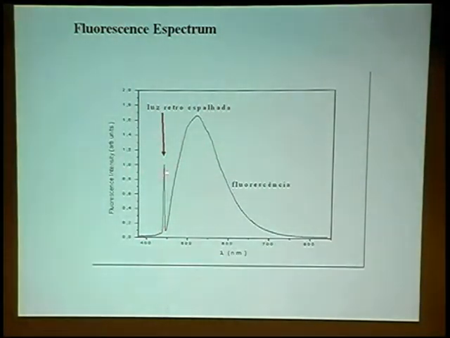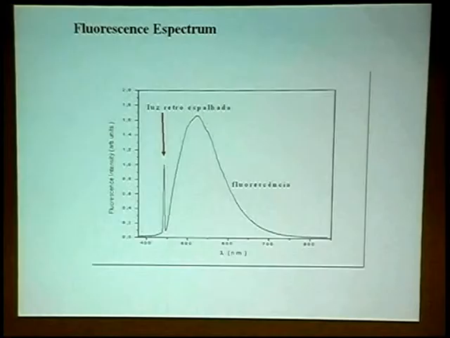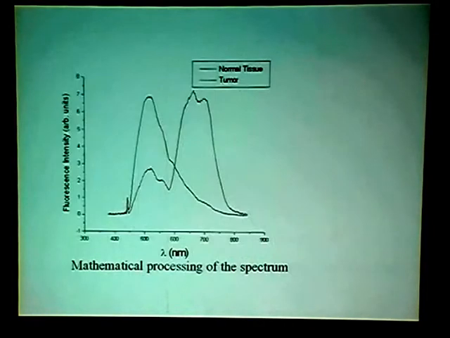This is what we call retro scattering. It's the light that comes back. I'm sorry, it's in Portuguese, but retro is retro in any language. And then you have a big peak of fluorescence. This is the typical spectrum we get when we do fluorescence, and I think Christina is going to elaborate more on this.